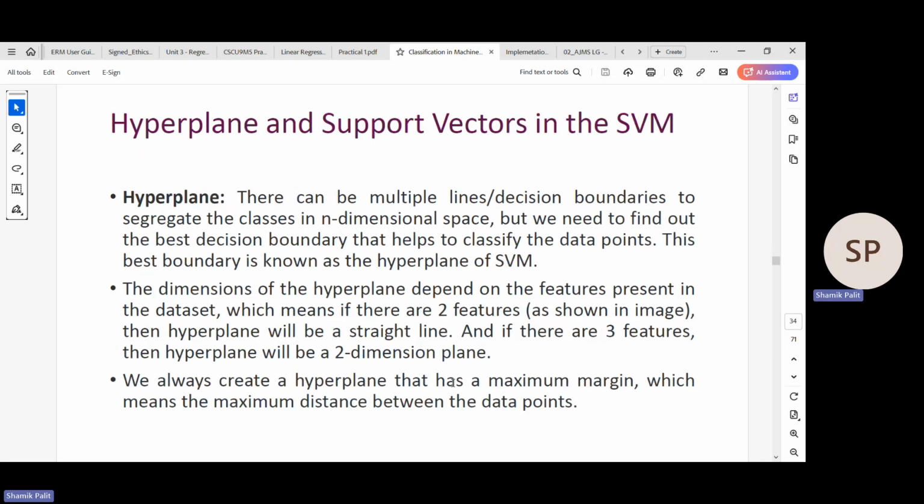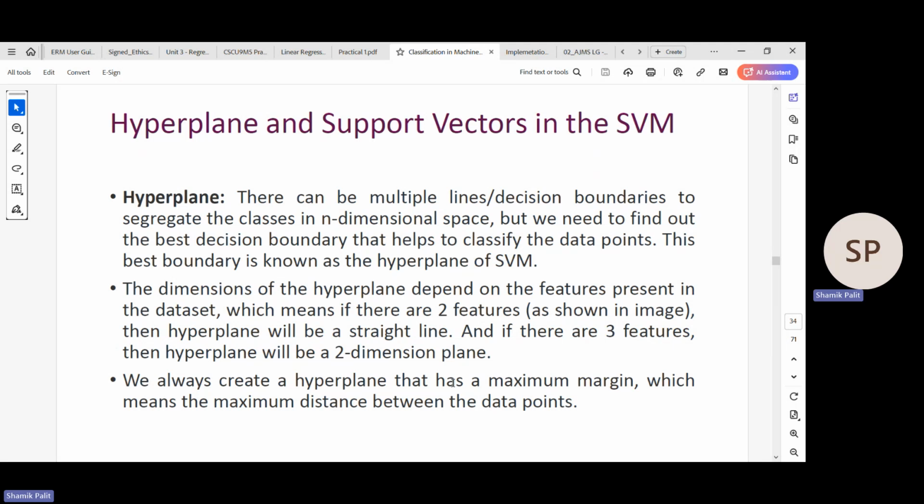So the idea of hyperplane is very, very important. There can be a single line or multiple lines, which create the boundaries that actually help us take the decision of how we can segregate two or more clusters from each other. Okay, and there are various features which actually affect the dimension of the hyperplane. As I already told you, there can be two features or more than two features.